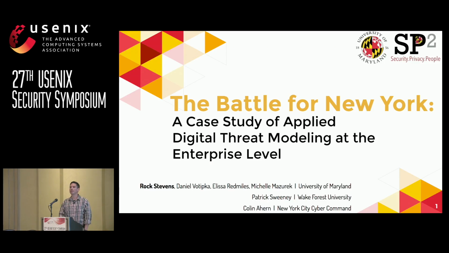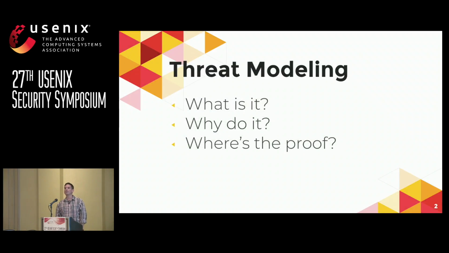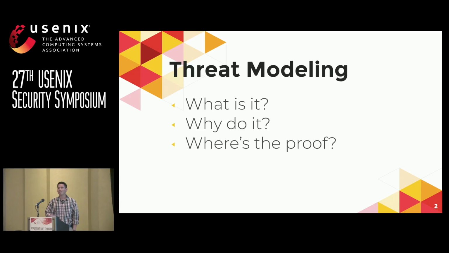Our study on applied threat modeling in enterprise environments. So at a very high level, threat modeling is simply a structured approach for identifying risk and developing mitigating strategies for those known risks. The reason that this is a thing is often in security we deal with very complex problems, so there's not an immediately apparent solution available.